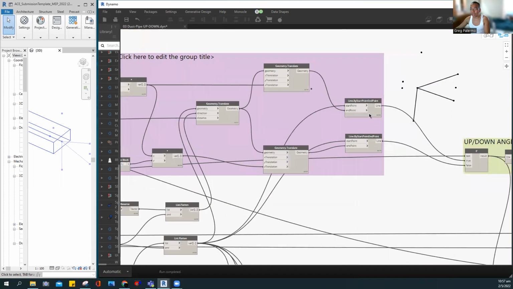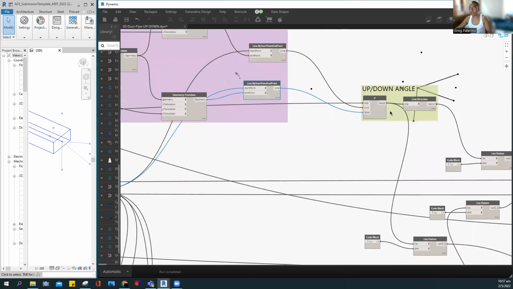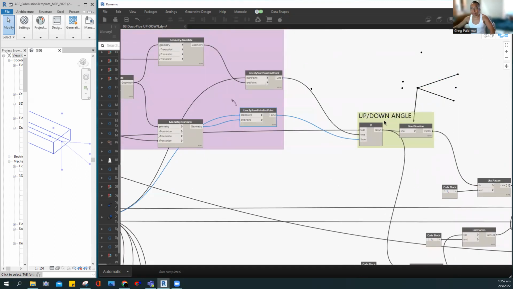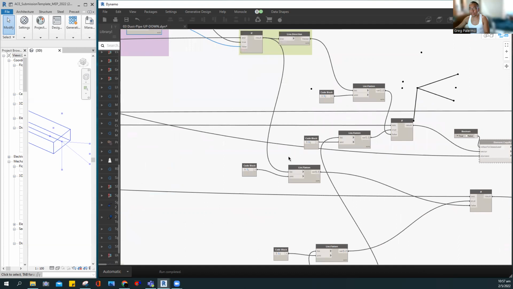Then you have the line here, 2 lines. Then again, you have the if statement. If it's true, it will be an up or down angle. Then connect it here.